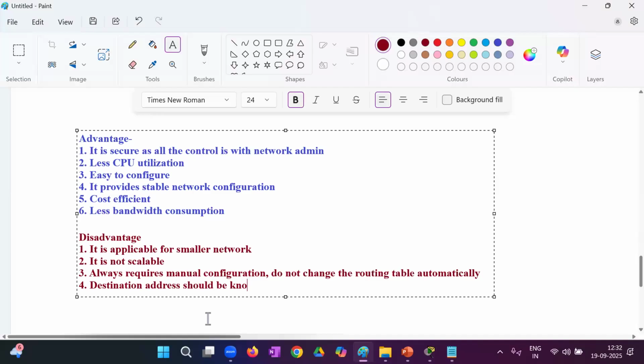But in both cases we have to know, right? No, in dynamic routing the destination address is not required, only the next hop. Here, destination addresses should be known. Any other disadvantages?